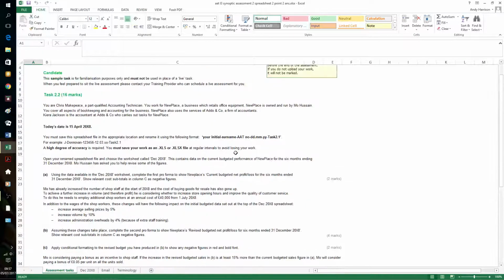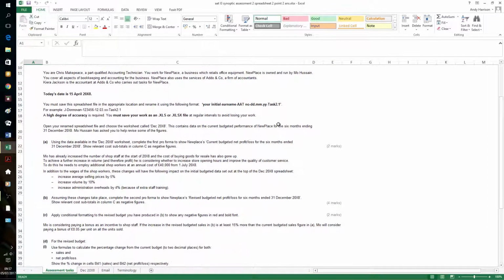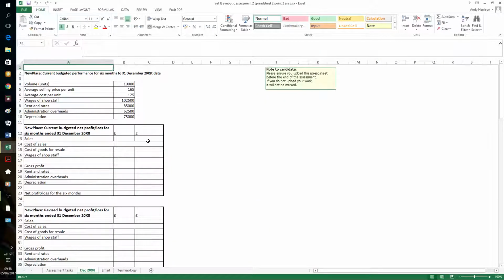Test 2.2 then. So this is essentially, I'm not going to save the file. Budgeted data. And complete the first pro forma. It's just a matter of filling in this. There is something that's wrong on this sheet though, so we'll have to do this right. So formulas best, of course.